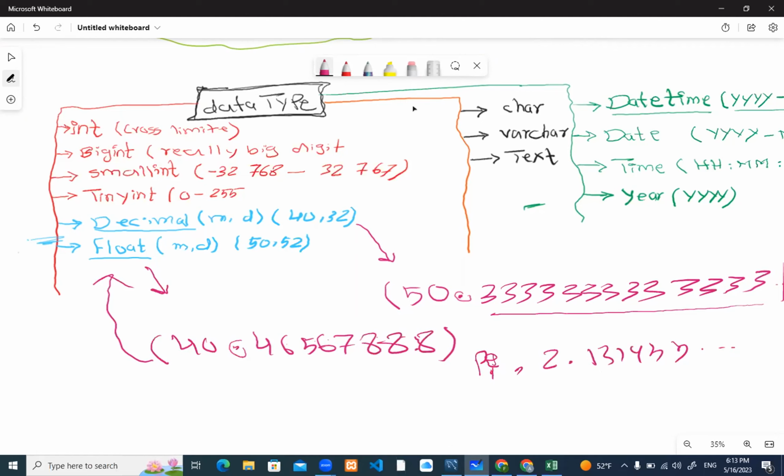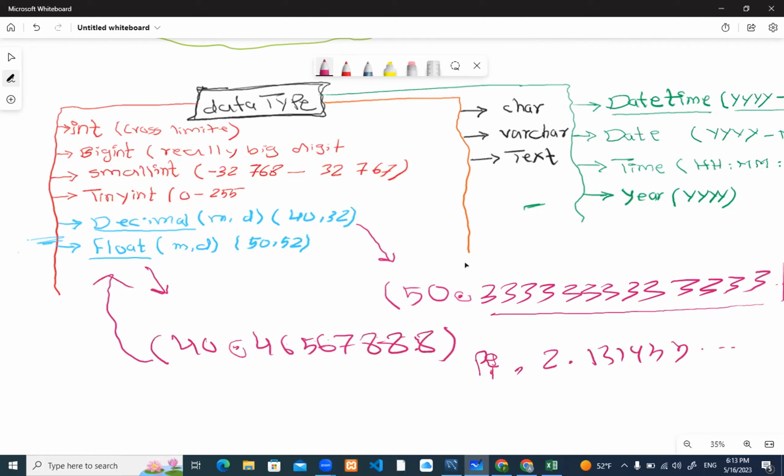Okay. Then should we mention the name decimal or float anywhere in the table, or do we just write the number? We don't have to mention it inside the table. For example, it is not your duty. I'm explaining for the sake of your information. Creation of the databases belongs to the database developer, not to a tester.